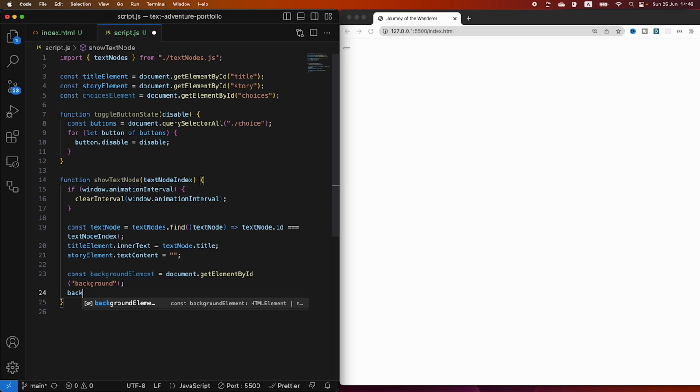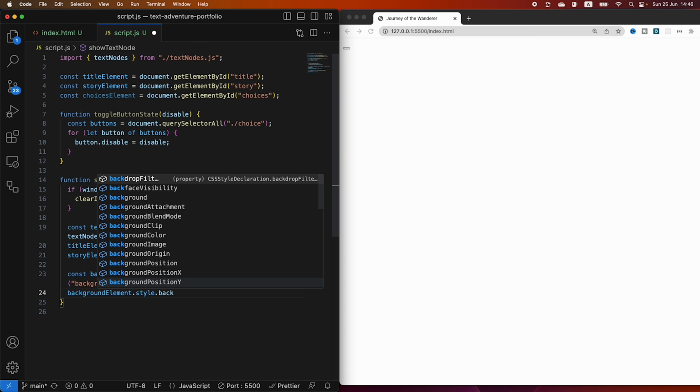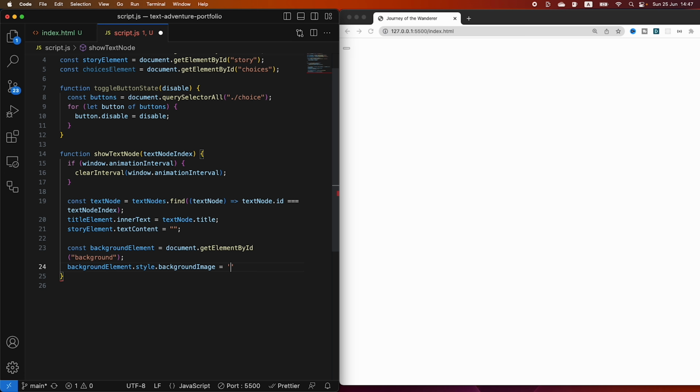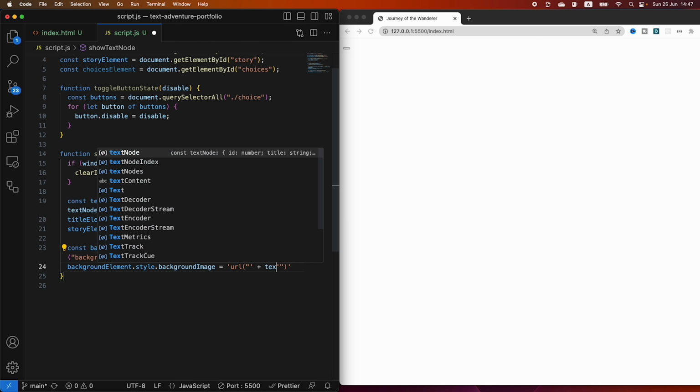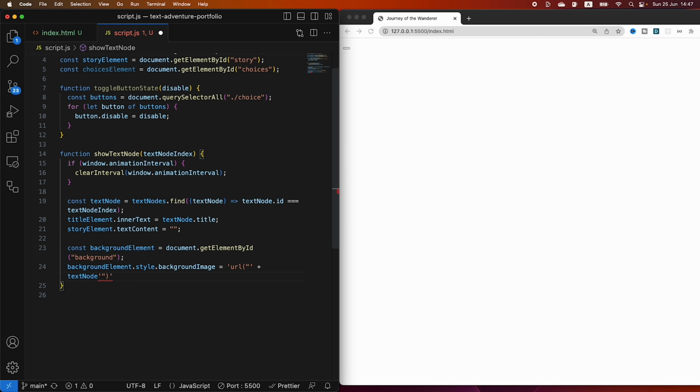Then we're going to set backgroundElement.style.backgroundImage equals url, and then parentheses, double quotes in here with a single quote as well in there, and then space plus textNode.image plus, and then space again. Save that.